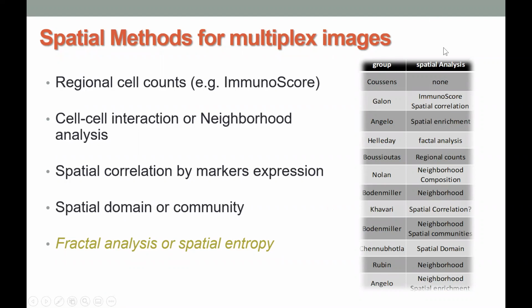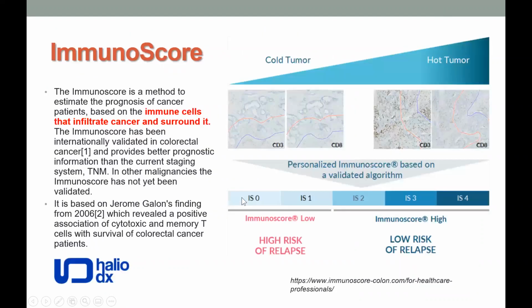As I summarized earlier, different groups might use different methods as well as their analysis algorithms. So I just want to pick a few examples to do a quick overview of the spatial analysis. Like I alluded to earlier, the immunoscore is a very simple idea. Try to look at two different regions: one is the center of the tumor, and one is the margin of the tumor, using two different immune markers, CD3 and CD8.